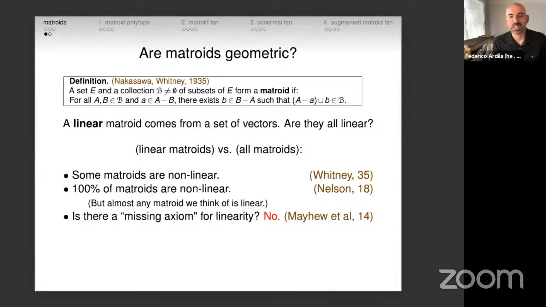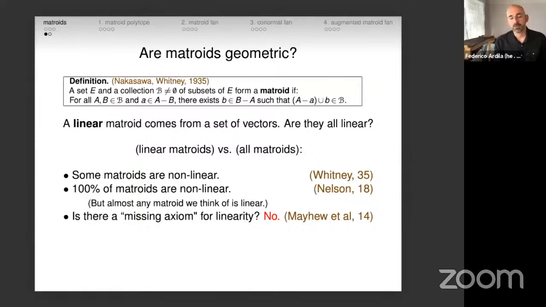And that speaks to our imagination as human beings. So this is a lot like, when you look at numbers, if you ask somebody to say a number, they're probably going to say an integer or a rational number. And yet we know that 100% of numbers are not integers, they're not rational. So it's a similar thing where the things that we think of tend to be linear, but in fact almost nothing is linear. Okay. At first, matroid theorists found this very frustrating, and they wanted to fix it by adding an axiom that really characterized linearity. So they wanted to say a matroid satisfies the exchange property and some other property that really guaranteed linearity. And people tried for a very long time.